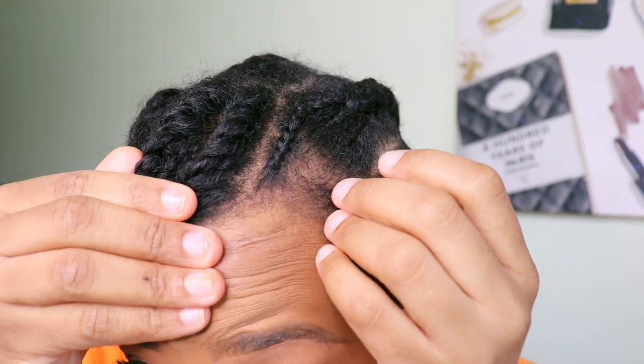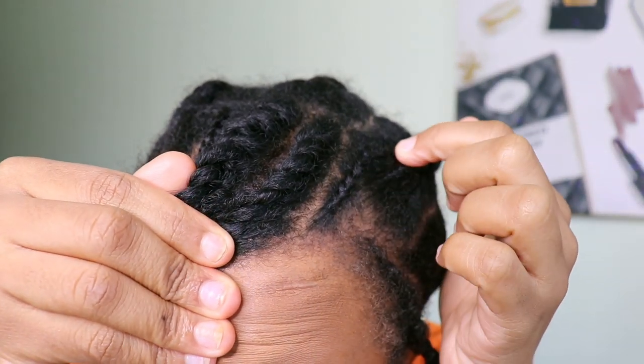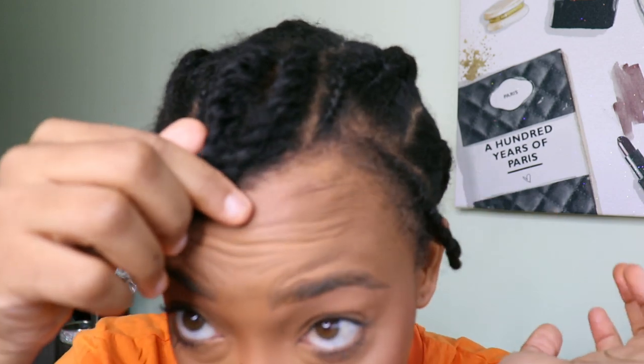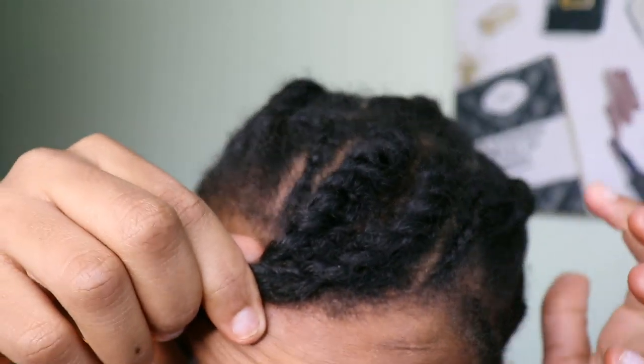And then guys, I kinda created not one, but two little braids to be my anchor braids to put the pins in for the U part. And then I just can't be bothered with the rest. So I have 1, 2, 3, 4, 5 dinky braids on my head. As per usual, I'm the queen of dinky braids. My braids never look right, but that's fine because of the final result.